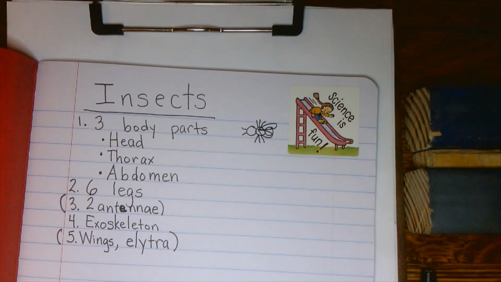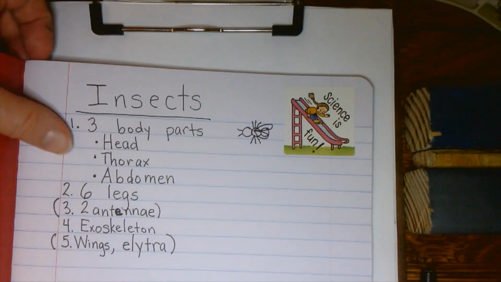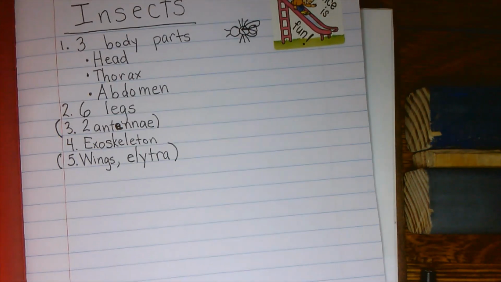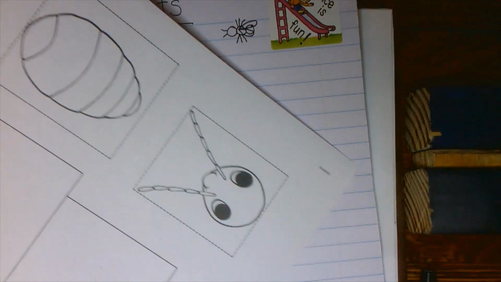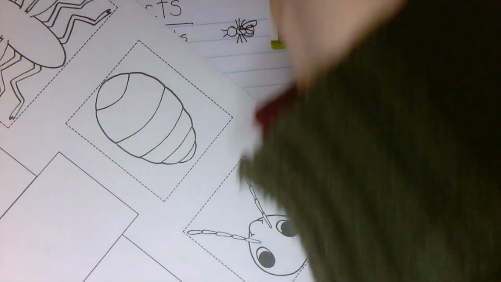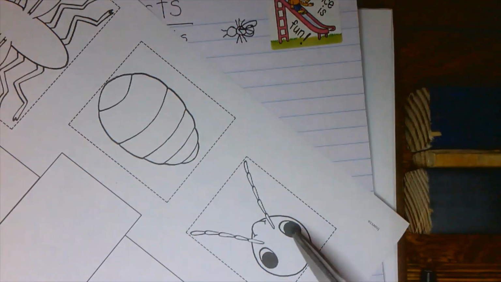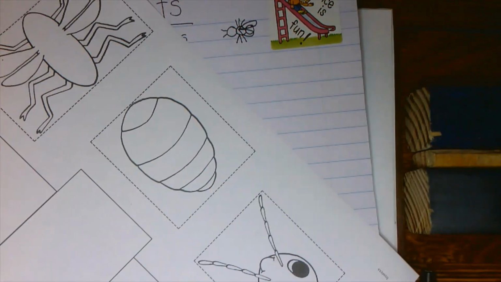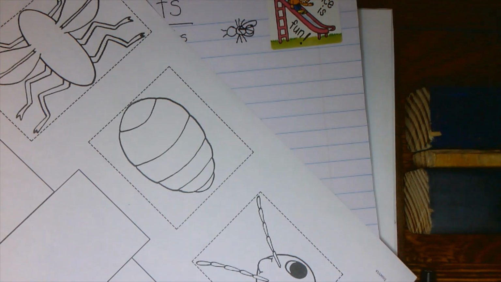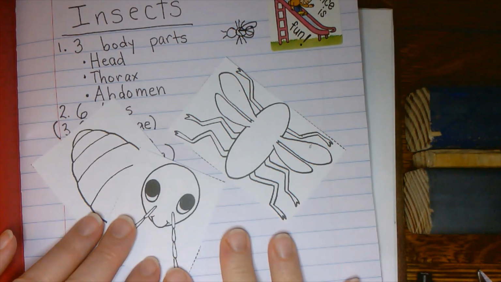Boys and girls, here's the last thing to do, and this is what I want to see the picture of from you. And that's going to be with this page right here. You're going to get your scissors, first of all, and cut out these 3 body parts. I'm going to pause my video and do that. You go ahead and pause yours also and do that. All right, guys, here are my body parts.